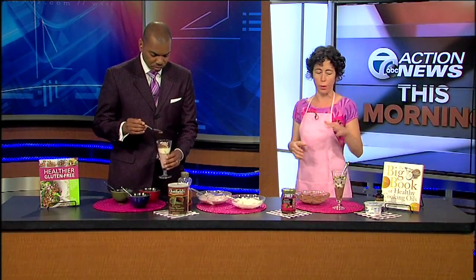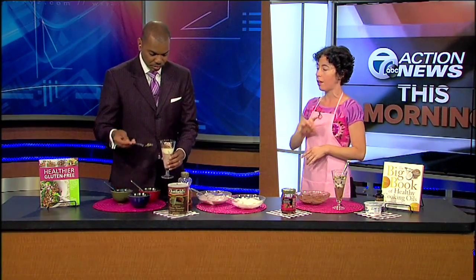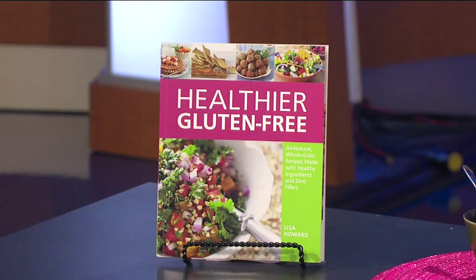What other types of desserts do you cover? You have a couple of books here. You're a local person putting out books on healthy eating and healthy cooking oils. My first book came out last year — Healthier Gluten-Free. I always do gluten-free classes, so this is a gluten-free book with an emphasis on what it is to be gluten-free: using 100% whole grains and unprocessed foods. And this new one is more about the question of oils and fats — to address the concerns people have about them.